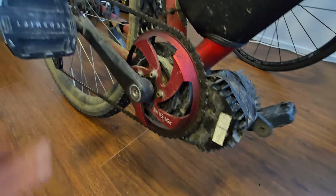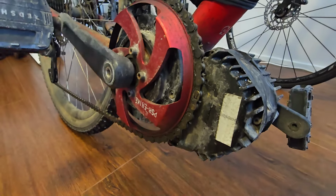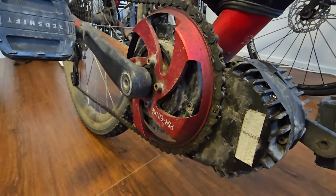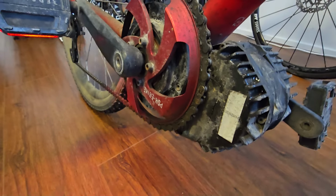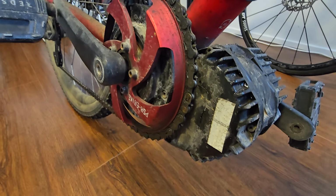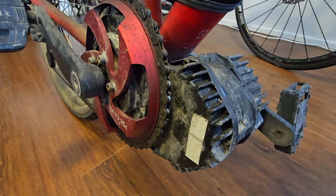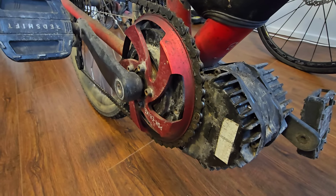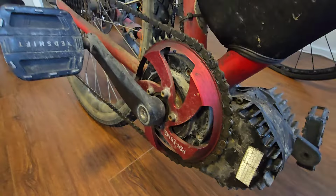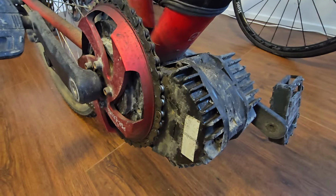So regarding the motor, it's a Bafang BBSHD 1000 watt motor. So far so good with this one. I mean, since 2018 there were some cases that I had to disassemble it and fix and replace some parts. But this being so widely available and popular, there are so many very cheap parts on the internet that it's really a non-issue to get the replacement parts.